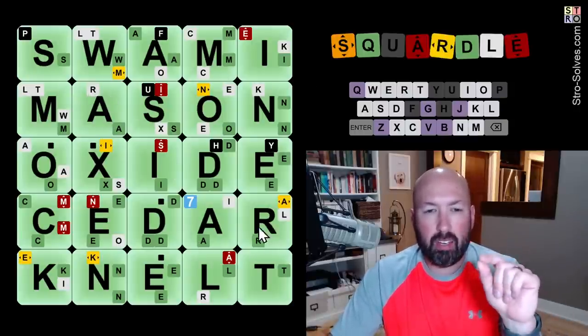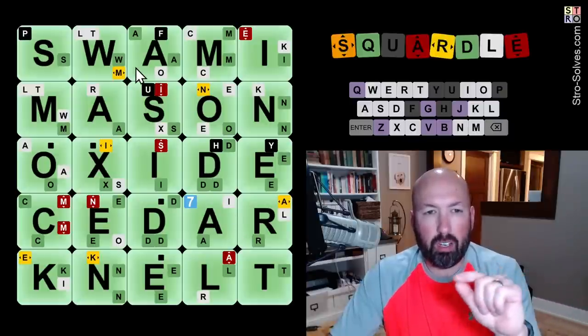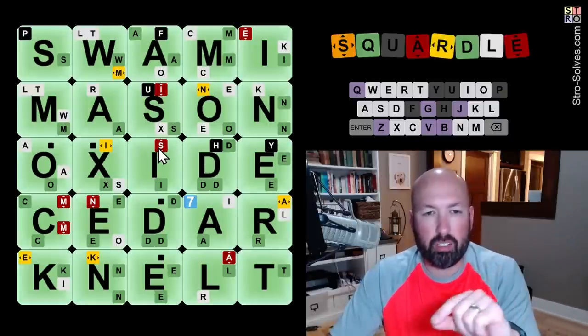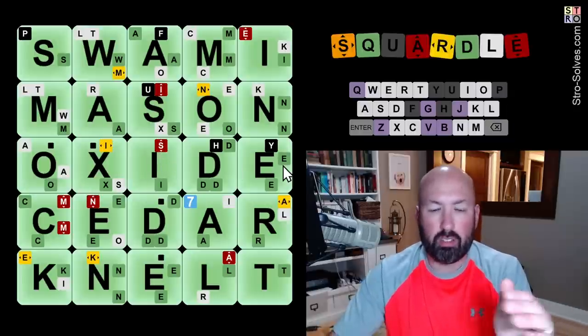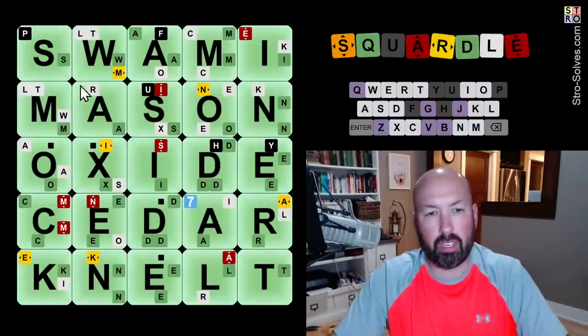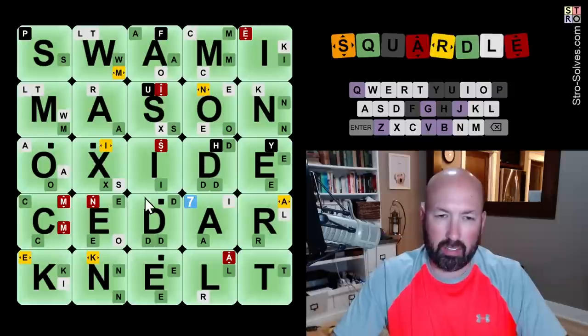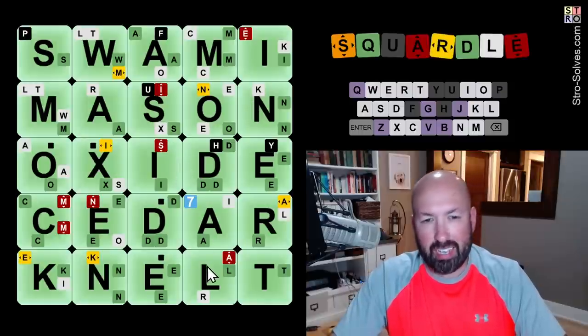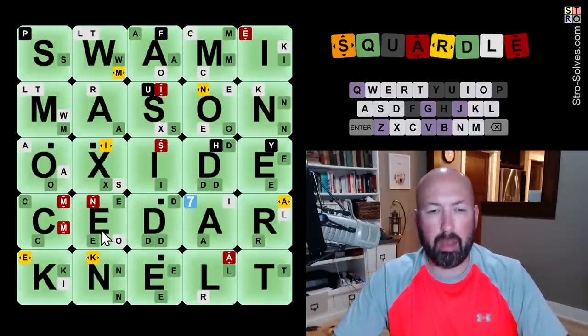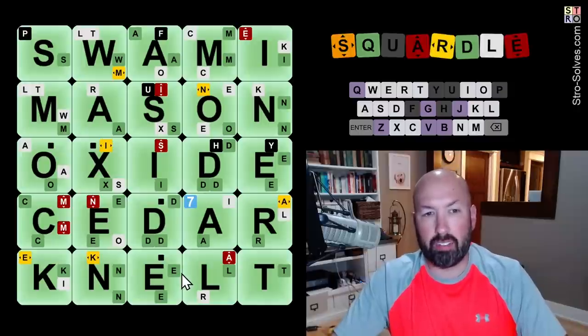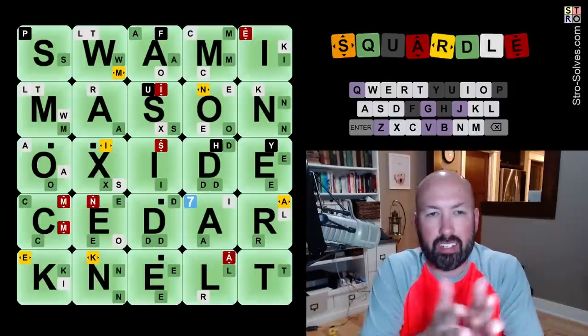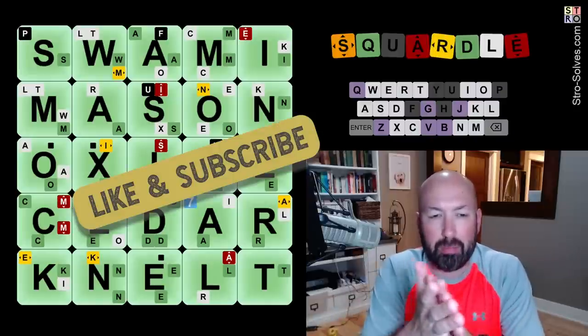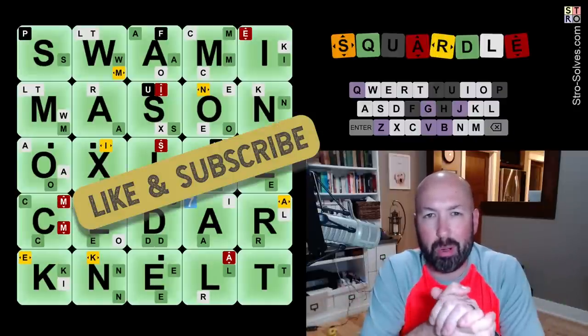So I noticed that in the past with our weekly squaredles, it feels like there's been more sort of repetition between a row and a column. Sort of like in aside and oxide. We have the IDE IDE, but there's a little bit less of that this time because like XEN and SON and DAL and DAR. So there's a little bit of that, but it feels like there's less of that this week than usual. So that's kind of cool. So very interesting. There you go. Let me know how you did with this weekly squaredle and be sure to like and subscribe and I'll see you again soon with some more puzzles.